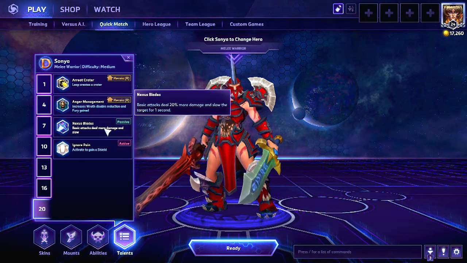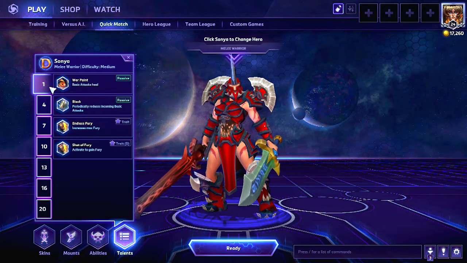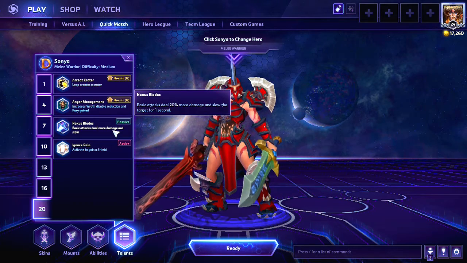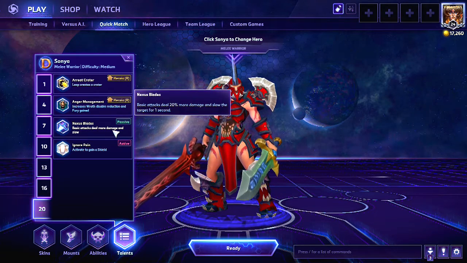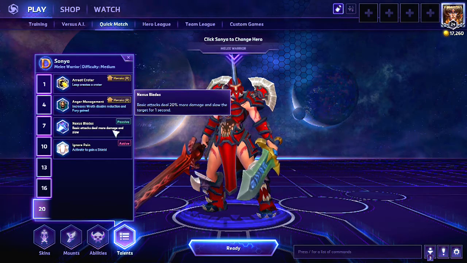As always, with Nexus Blades, it ups your basic attack damage by 20%, which means it's also upping your healing a little bit. And it adds a slow every time you land a hit. I don't exactly know how much it slows people, and honestly, I don't notice it slow, but the 20% more damage is what I love about this. So you definitely want to cap it off.